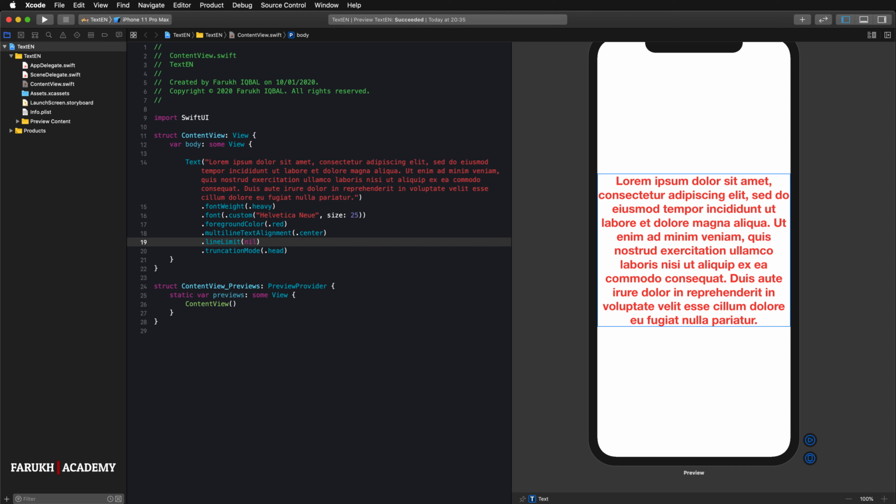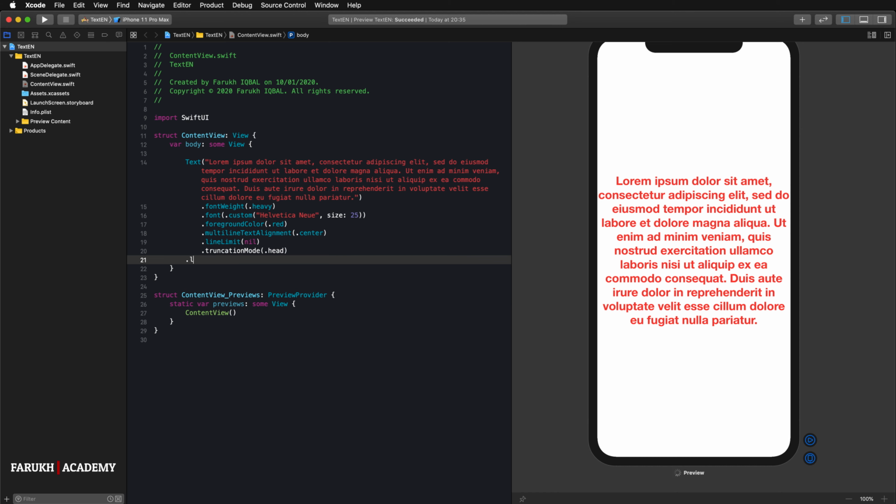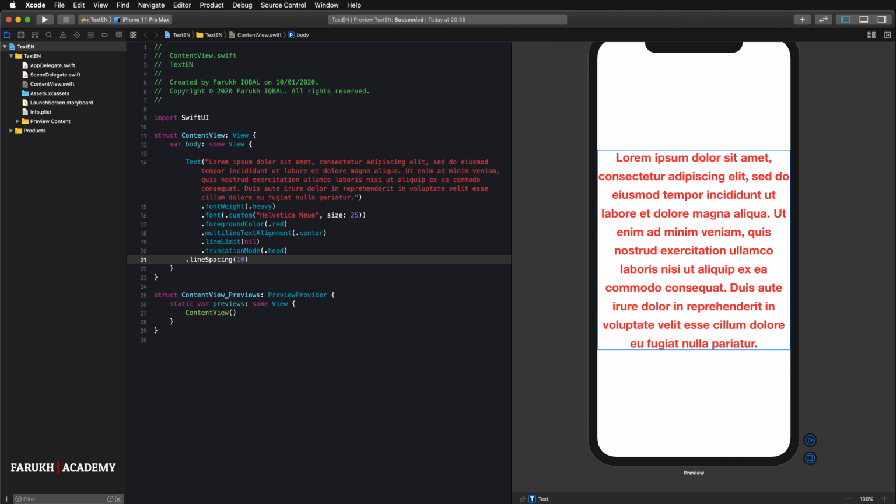Normally the default line spacing is good enough for most situations. In case you want to alter the default setting, you can adjust the line spacing by using the line spacing modifier. So here, line spacing, and write 10, like that.